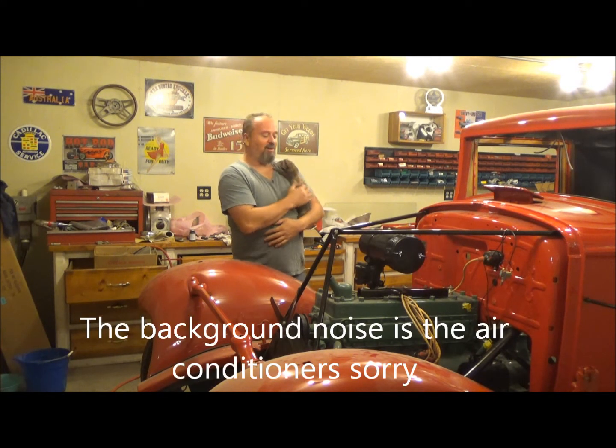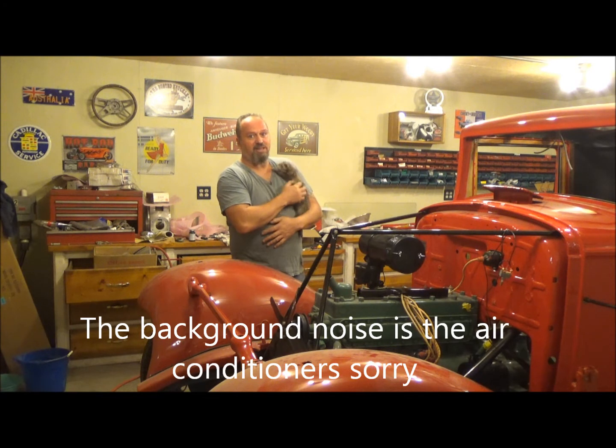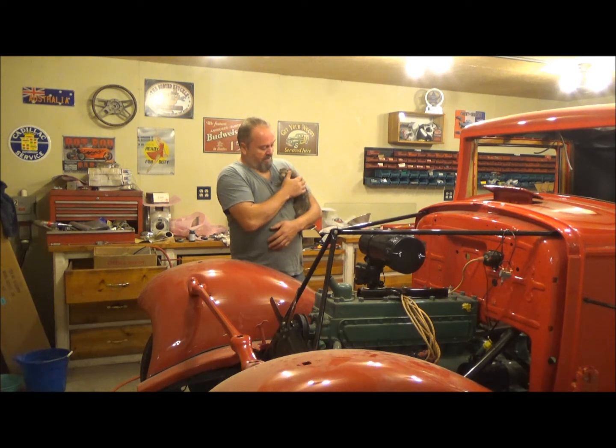So we're in the middle of this heat wave right now. Yesterday it was like 110 with the heat index. Today's supposed to be like 115. So I got my little buddy here sitting with me, and the dogs are in here. This place is all nice and air conditioned, so we brought them in here. This guy thinks he's in paradise. He's getting all this room to run around in.